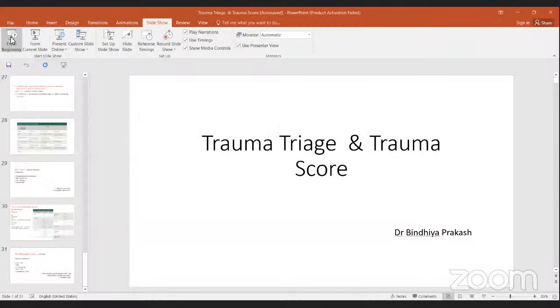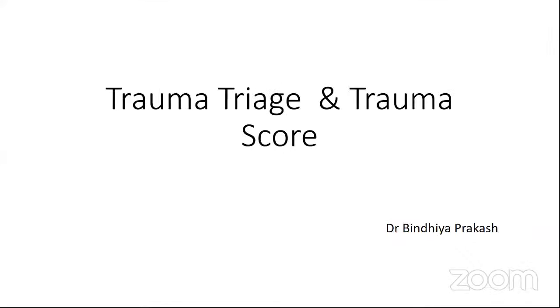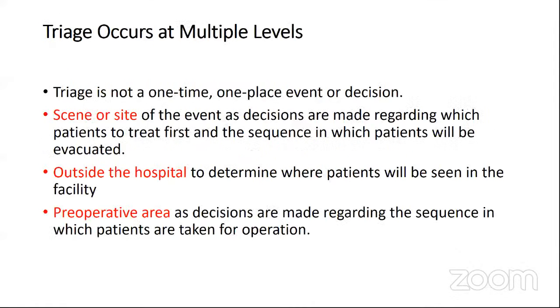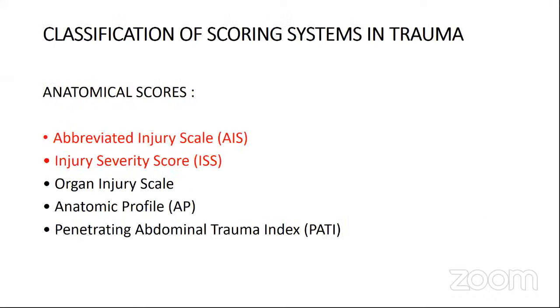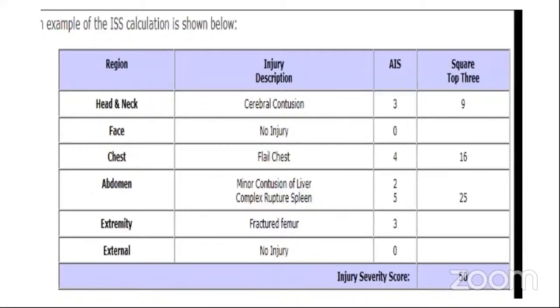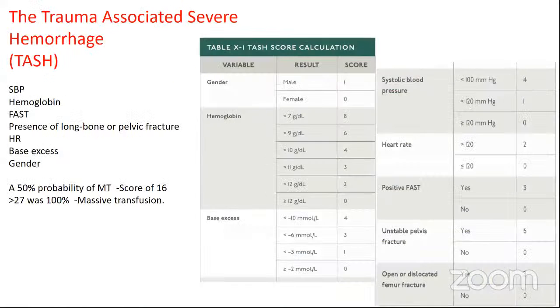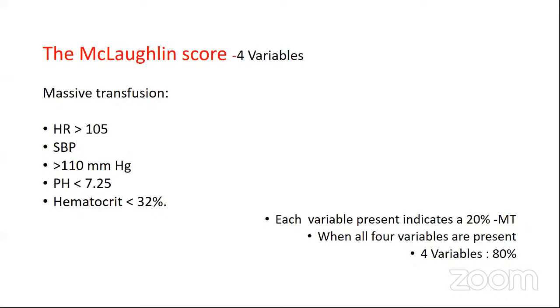Definitely, for someone with more blood loss, we can apply the TASH score or the McLaughlin score. How do you pronounce that score? McLaughlin. Okay. I am preparing the new trauma sheet based on the ATLS, so you need not worry about the calculation. In the new trauma sheet, you just enter the values and the scoring system will come automatically. That is how I am designing it.